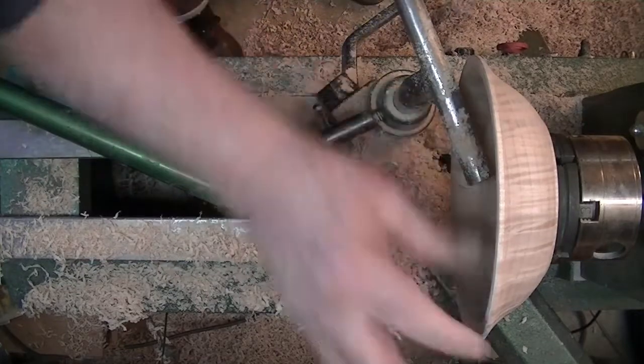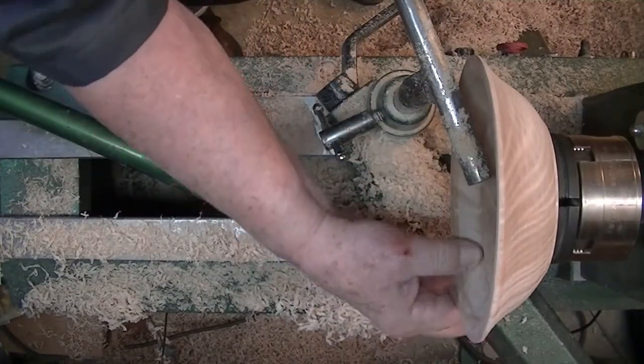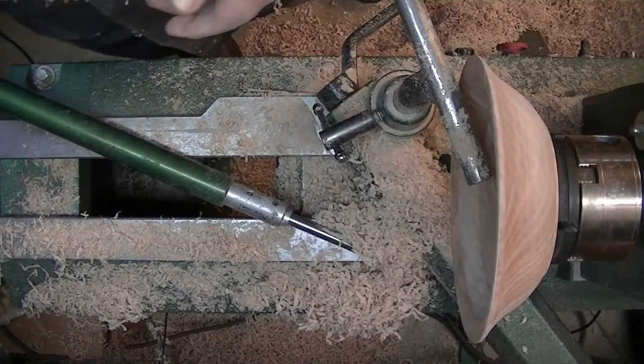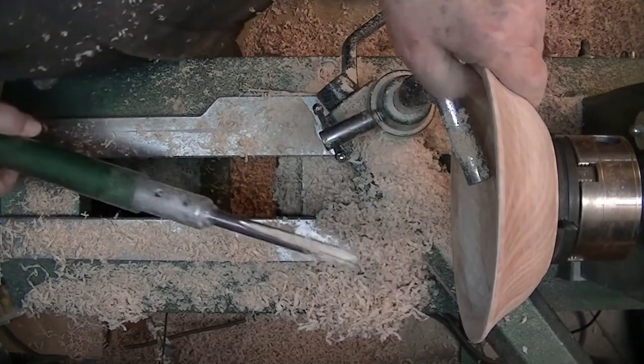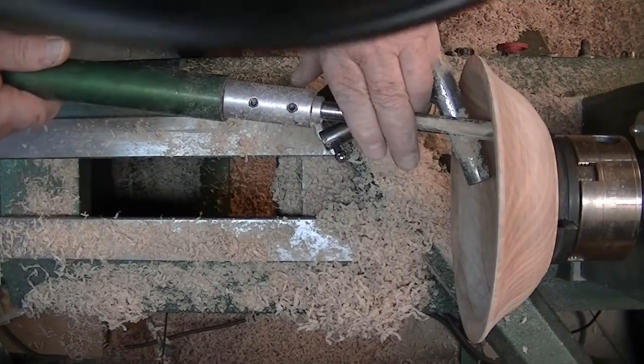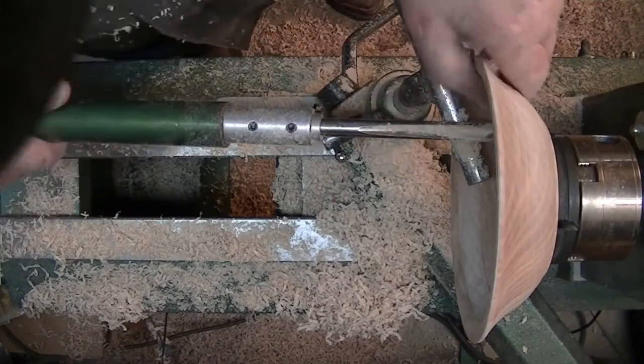Now, I don't want to take this out until this edge is completely done, because I'll start getting floppy. This becomes less and less stable and more difficult to go back to. It is getting just a slight bit thicker at the bottom, so I'm going to take it down a little farther in order to have some room to clear up the bottom of this cut.